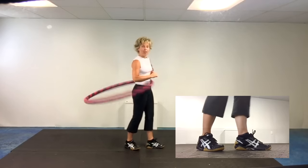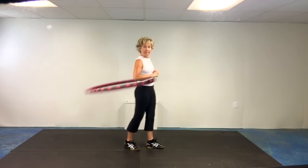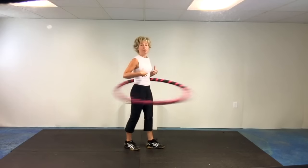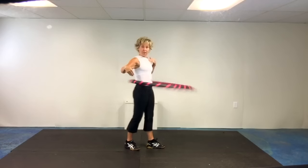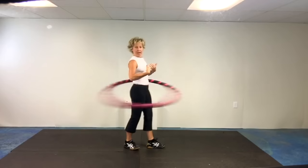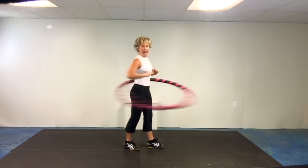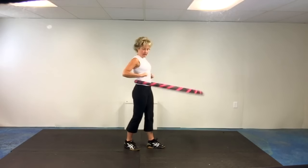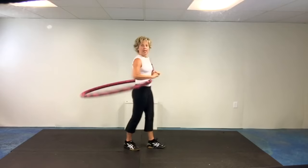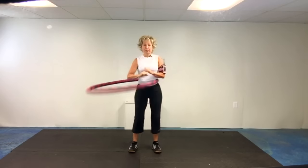If you want to slow it down, you slow the rock down. If you want to speed it up, you speed the rock up. The last part in the formula for a basic hula hoop technique is to make sure that you're standing upright — our shoulders are stacked right over our hips, and we stand back. I'll use the reference of standing back in your hoop. We're going to pull those abs into this action by moving our arms forward and back. So every single time that hoop comes to the front, I pull and push. We're just rocking on those feet front to back.